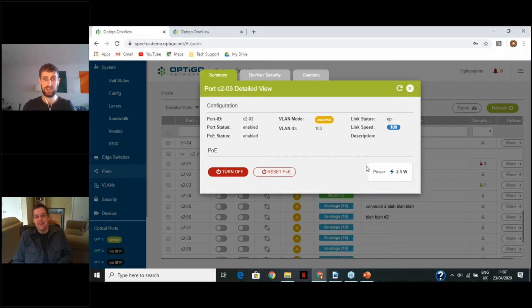Here's a quick feature, Tom. For those of you that have ever been in the field and you have to go up on a pole in the middle of winter to unplug and reset a camera that's not working, you're going to appreciate this feature very, very quickly by being able to do this from your warm office and just reset the camera and it will come back.